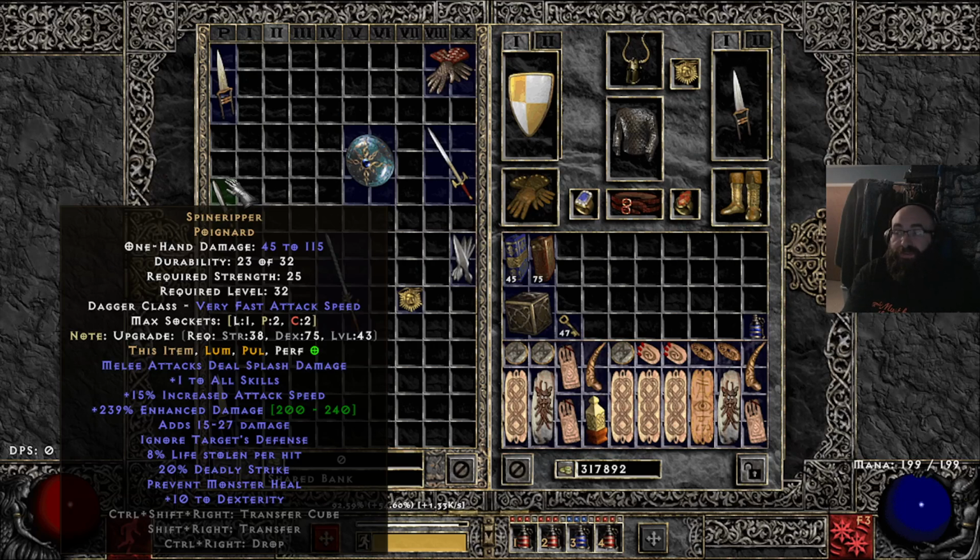Then, minus 50% target defense. So if it didn't get any better, now all your accuracy problems are solved with a Lawbringer to give your enemies minus target defense. Because that was the big issue. You're having accuracy problems. Now you're fixing them.